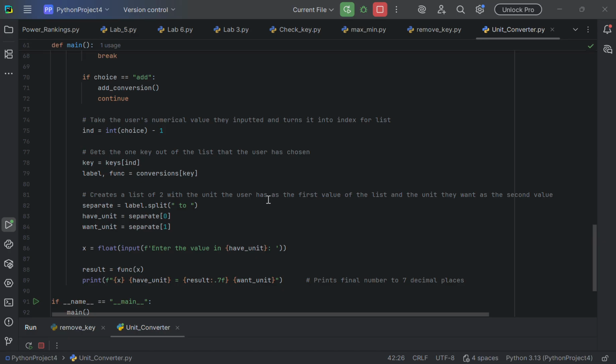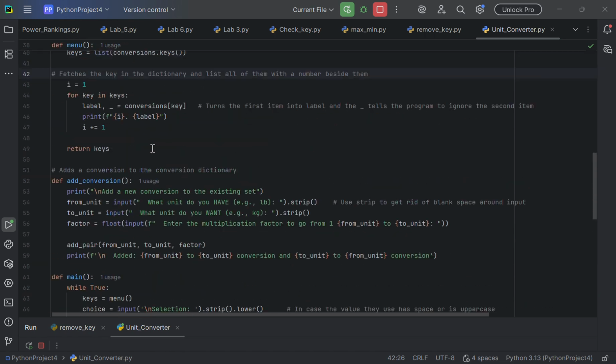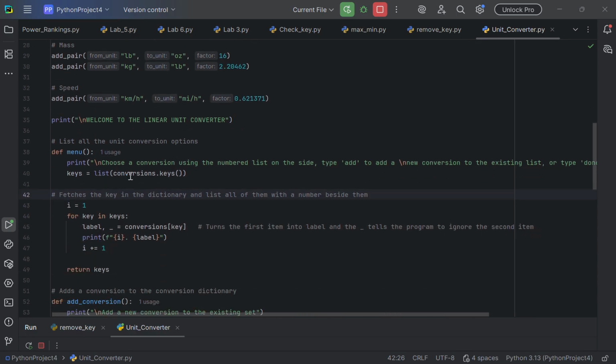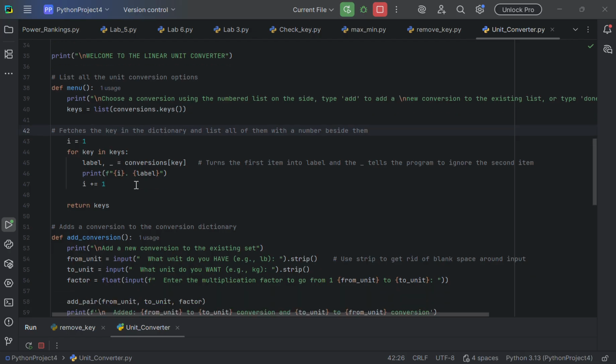And then the final choice here is whatever they did as a choice. If it was a number, we need them to give us a number, and then we subtract 1 from that. And what that does is it creates the index that Python can understand. Since indexes start at 0 and our list started at 1, we are able to get to the index that it needs. And then we use that keys list from earlier that we defined. Where is that at? The keys right here. So it is equal to that list.